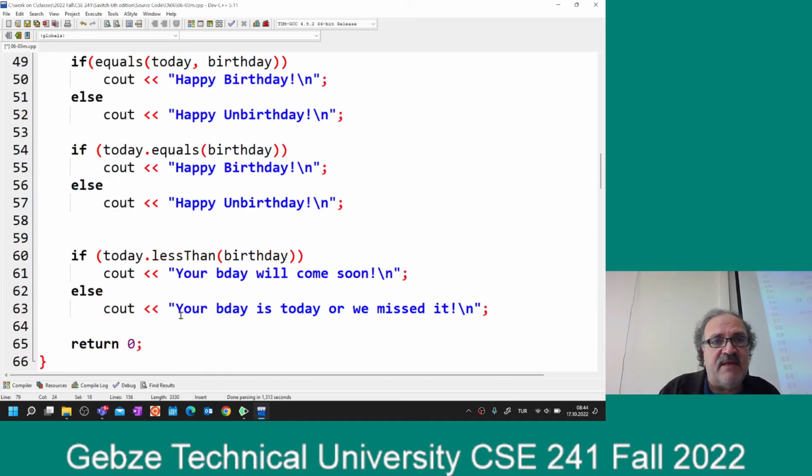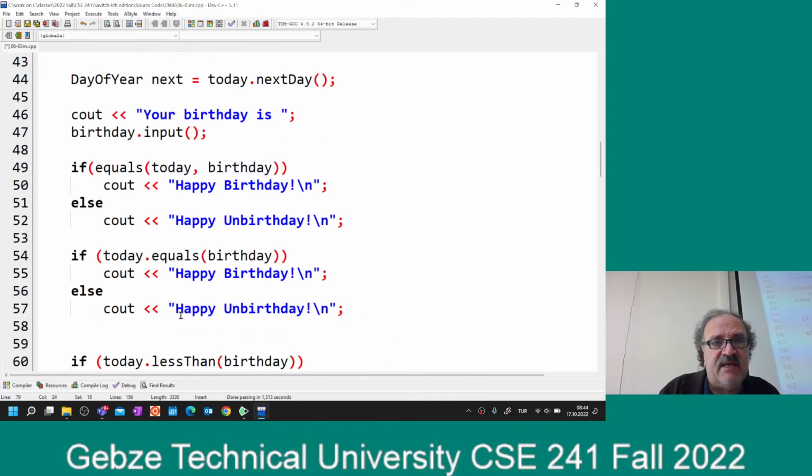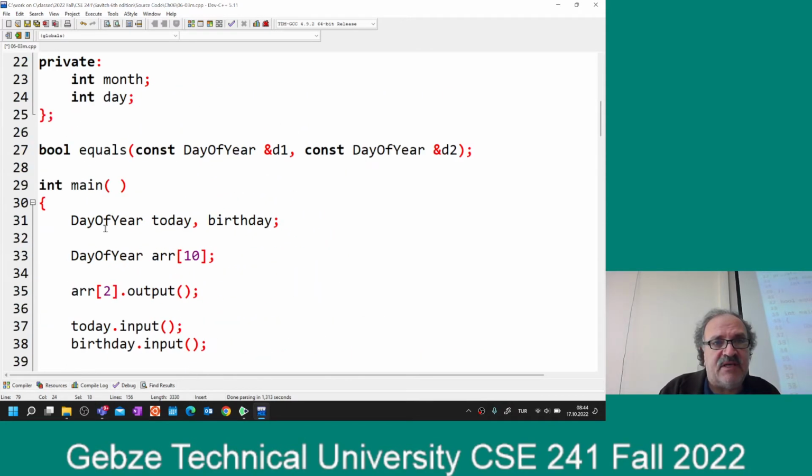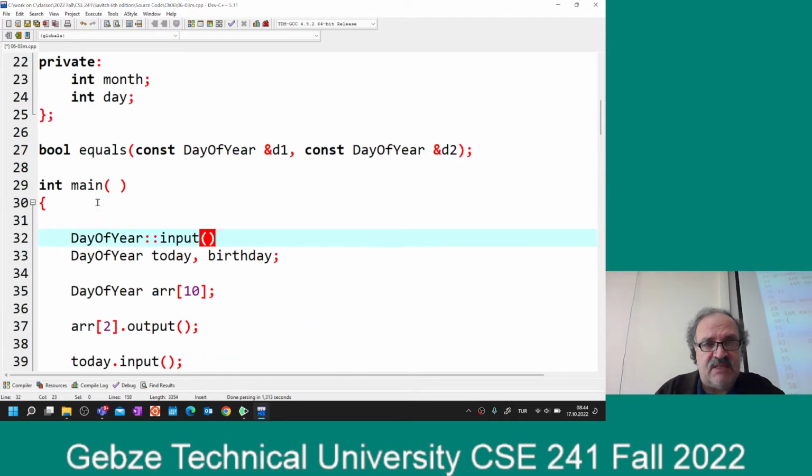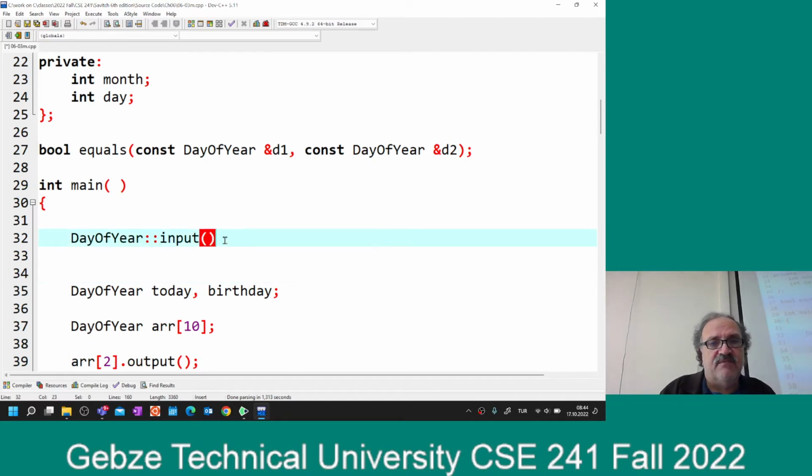If we go to main and I try to do this, the compiler will tell you that input needs an object. Remember, input needs month and day, right? Where is my month and day?